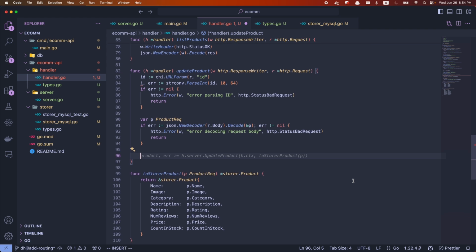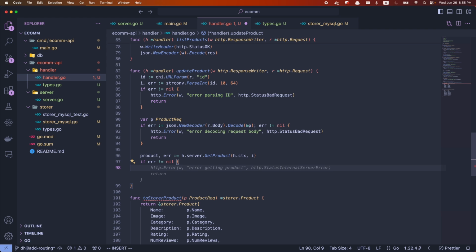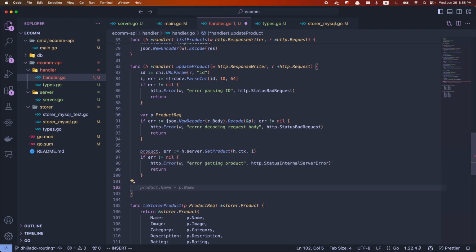And before calling server.updateProduct, what we want to do is call server.getProduct to see which product this request is referring to. So this gives us a product struct as well as an error. If there's an error, we are going to return an internal server error.